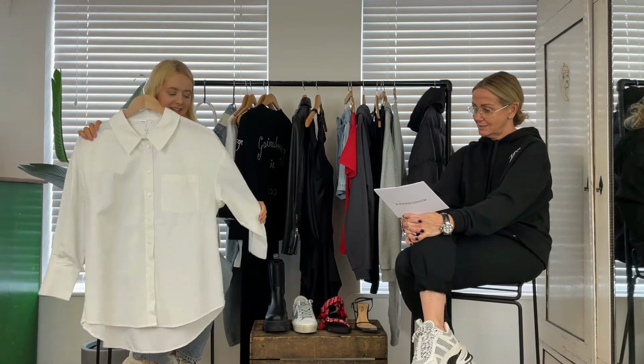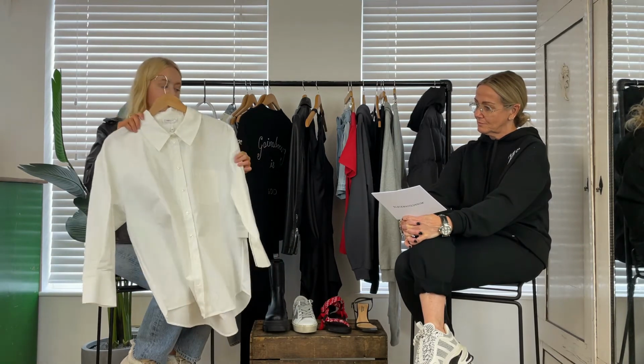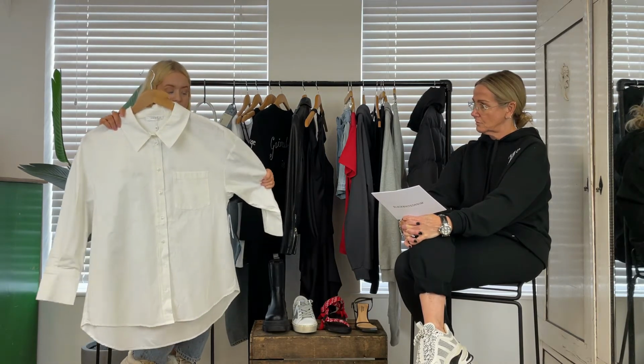So then a white shirt. Got to have a white shirt. Everyone needs a white shirt. So this is the Anina Bing shirt, which is just the most gorgeous shape. I think for me, when it's a white shirt, I like a boxy, more masculine cut. I think that's really nice. So it's obvious why it goes in this wardrobe, because it's just such a wearable piece. Dress it up, dress it down. But also sometimes people miss layering with a white shirt with the maxi. We'll go through a few looks as we go through, but I think it's just an easy piece.